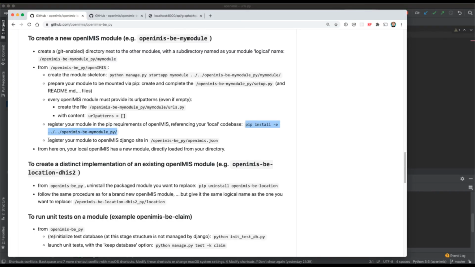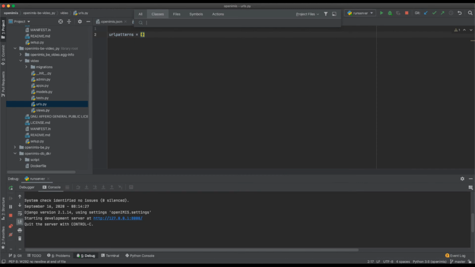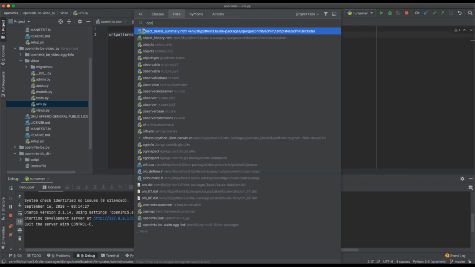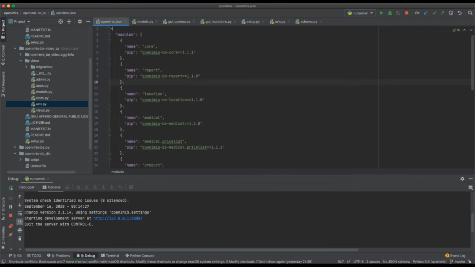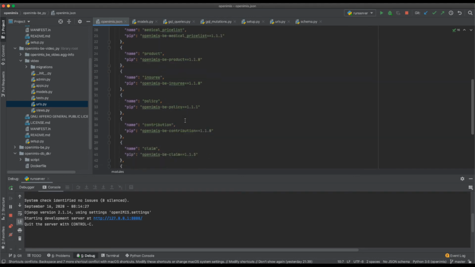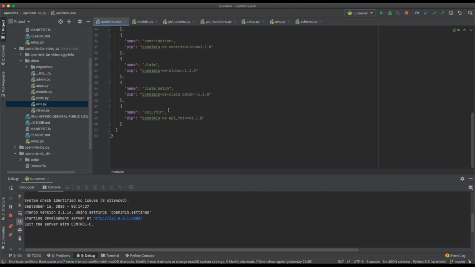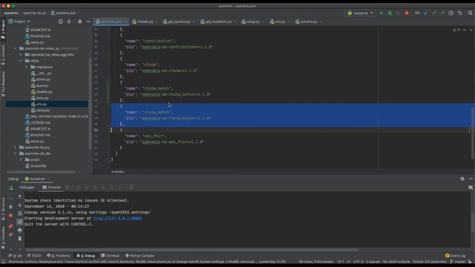And now we need to register the module also in the openIMIS.json, because otherwise it's not going to be loaded. I'm going to copy one. So we're going to copy this one.